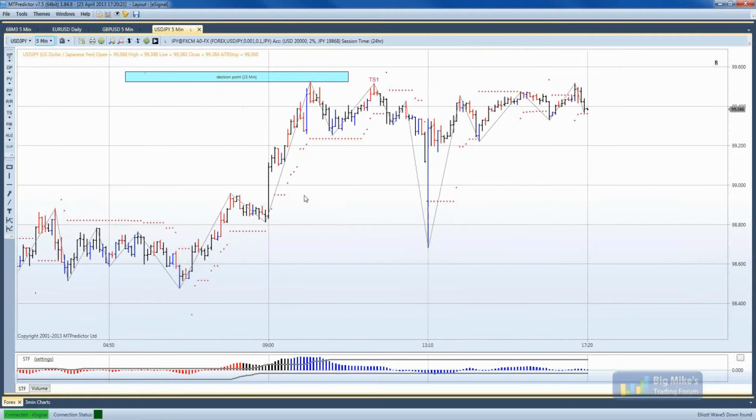I've chosen my words very carefully there and said this is an important high because it found resistance at a higher time frame. The initial move off that would be considered wave 1. The correction to that would be considered wave 2. It wouldn't be just a 2 or B, it would be wave 2 because we're coming off an important high.